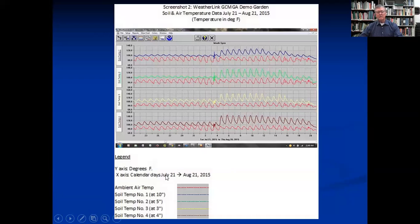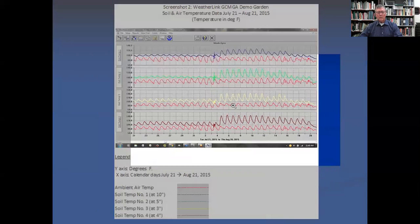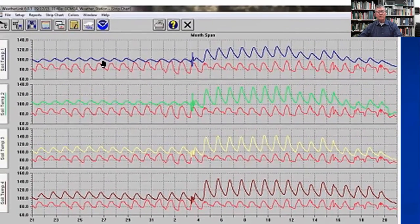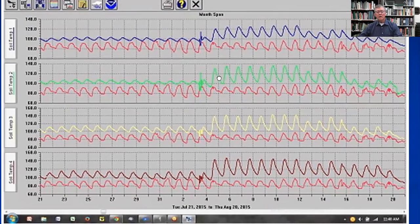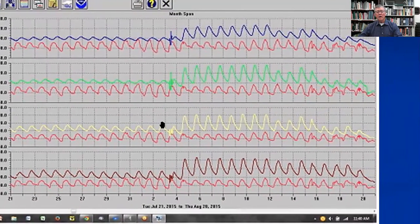And this is actually a chart of the graph showing soil temperature number 1 at 10 inches, number 2 at 5 inches, number 3 at 3 inches, number 4 at 4 inches below the surface of the soil. You can see what happens here. This is a single layer of plastic, and when you put a double layer of plastic, it will increase the soil temperature substantially above the ambient temperature. Ambient temperature is the red line. The color other than red is the soil temperature.